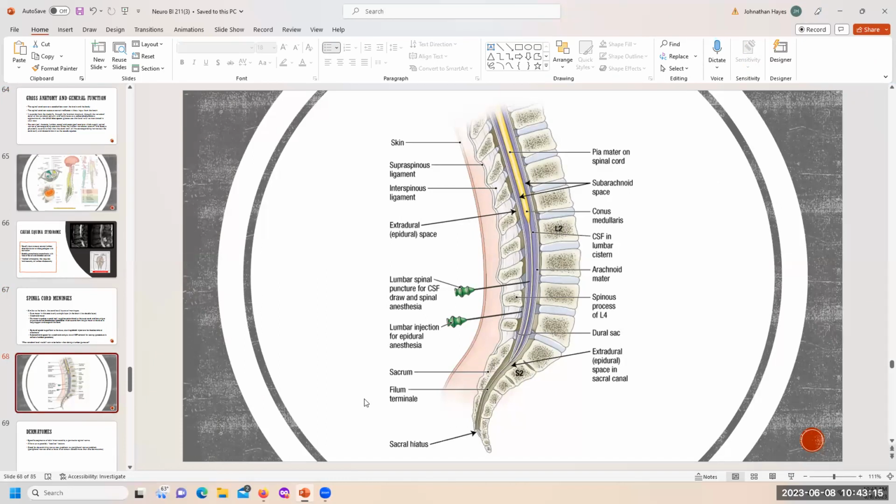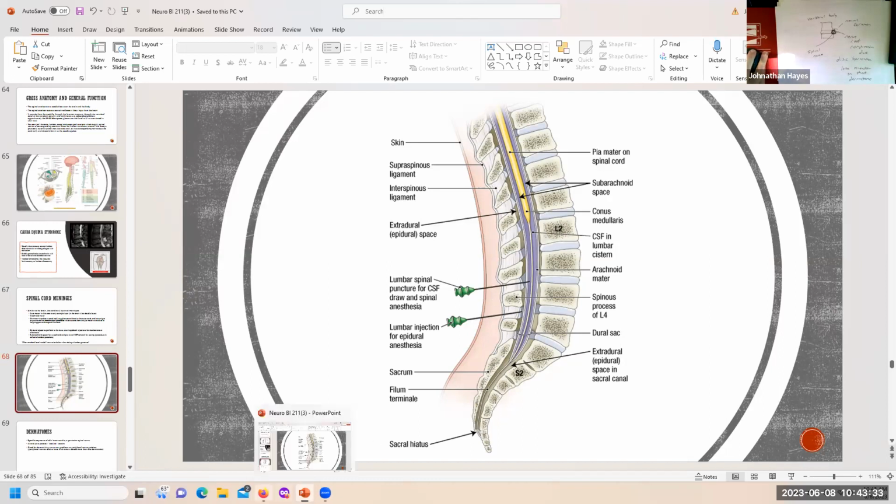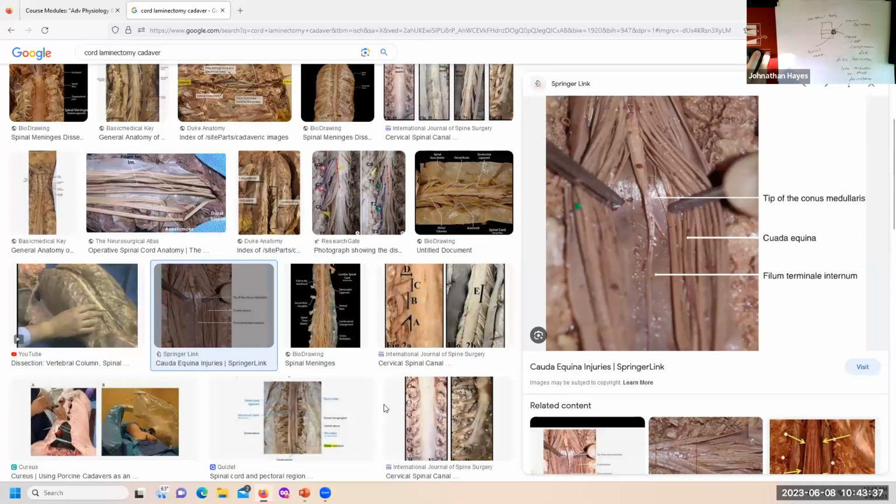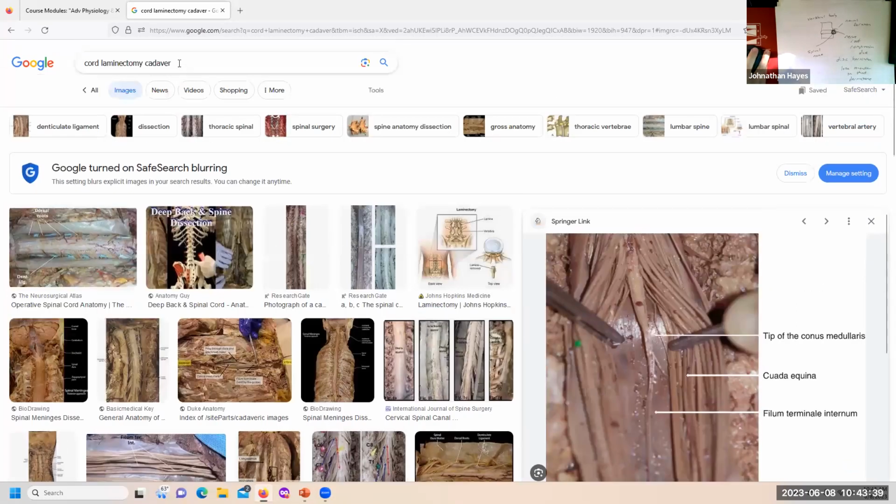So again, it seems pretty mundane to learn these things at first because you're just memorizing random numbers, random facts, but everything has a little bit of application to it. A lot of times, if you are the person having to perform these procedures, you use anatomical landmarks to help you out too. It's not like you can see through the body and do these things sometimes, unless you've got an ultrasound guiding you.